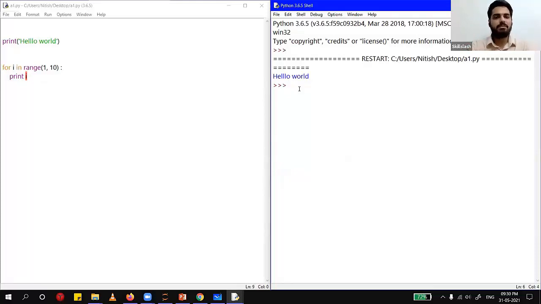If I write the same thing here, print hi all, you can see the output is printed. Now I'm using the same thing, for i in range 1 to 10, I write print i.